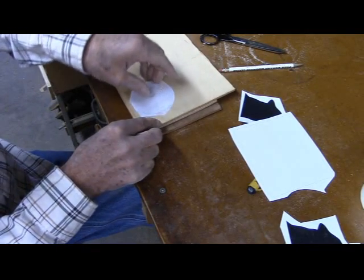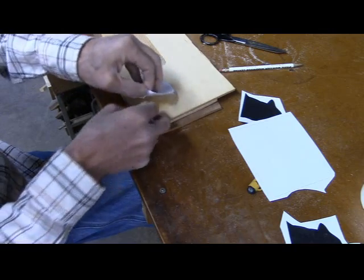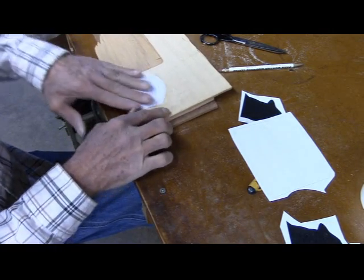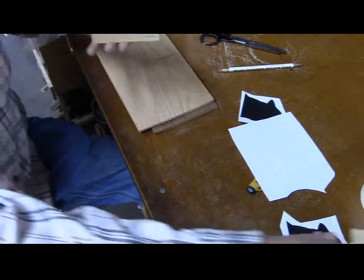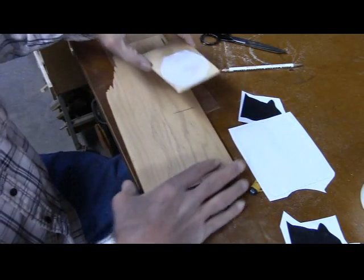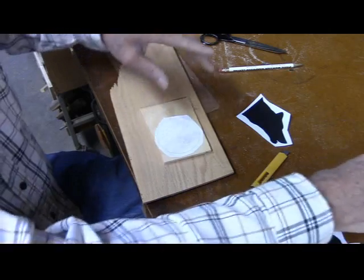I normally try to set that, if I can get it back off, up to one end so that I've got some scrap here. Okay, let me cut this off and get down to just the piece I want. Okay, now we're down to the piece I want, and that's going to go on this board, and we're up in here like this, so I want it somewhere up in here.